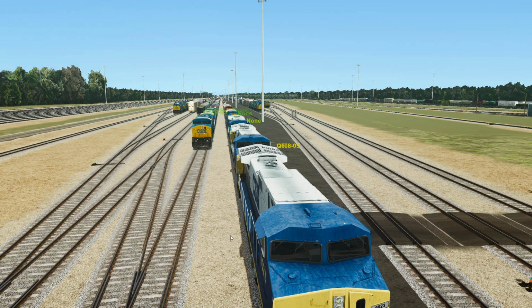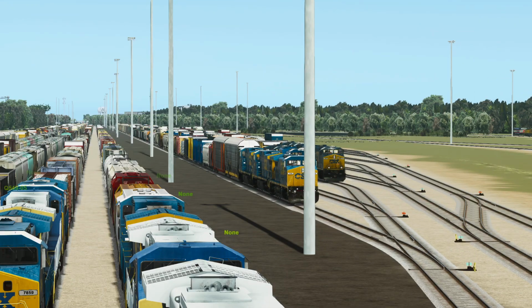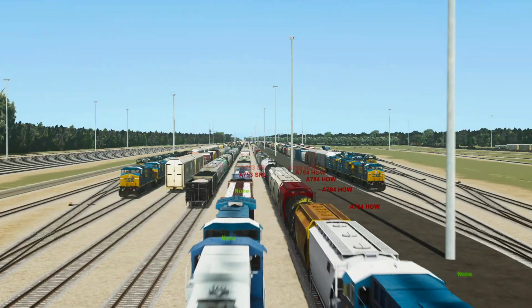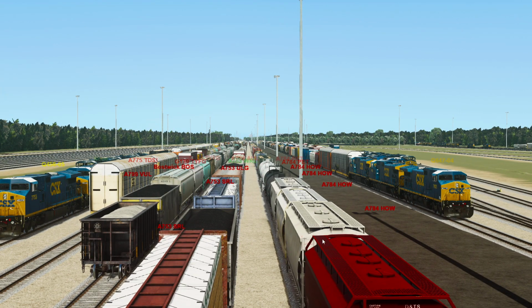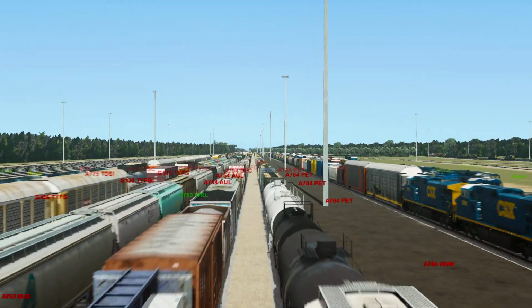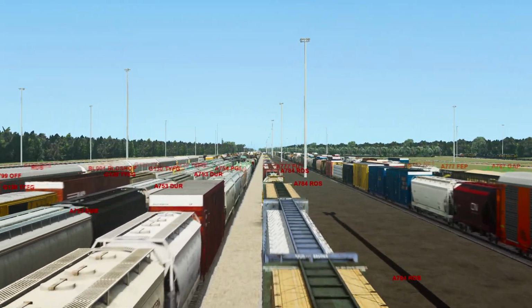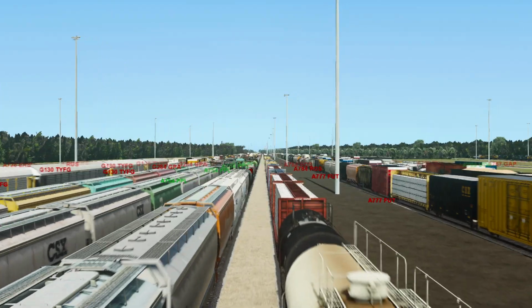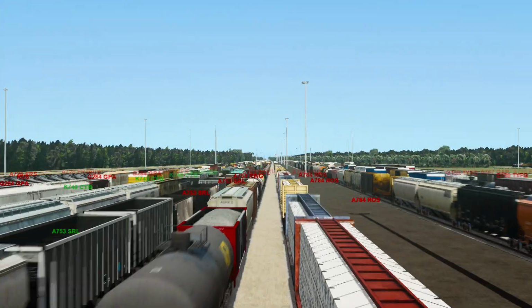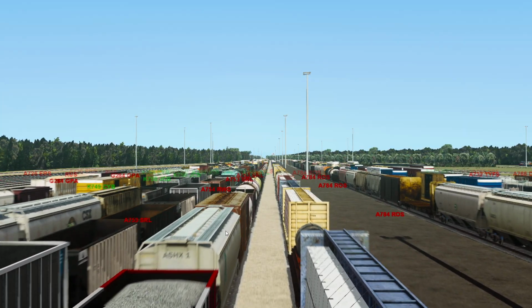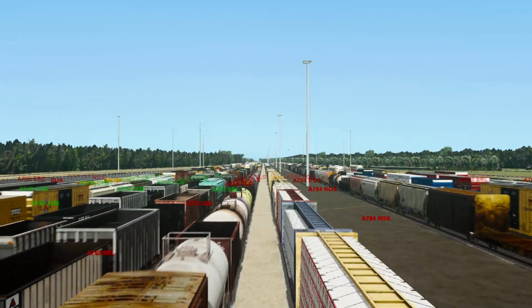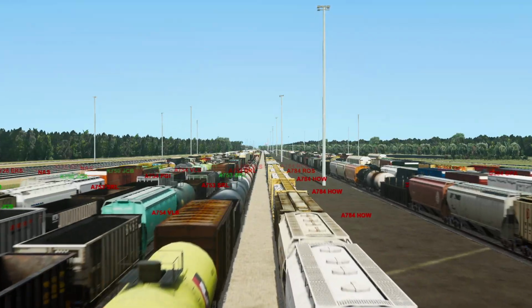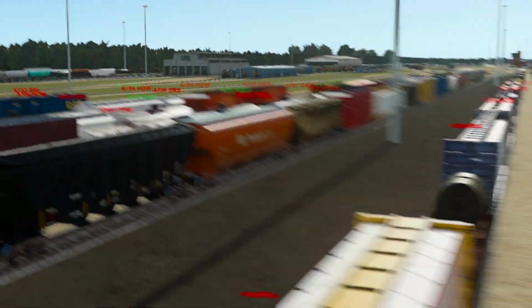I'm sitting here in Waycross, and I have all these trains, and they're all tagged for the various locals. So there's A753, there's A740 or 784. They're somewhat blocked, but if you go down through here, some 753s and 754s, 784. Most of them are blocked. There's a 753. You get some in here that are kind of out of sequence. For the most part, they're in order.